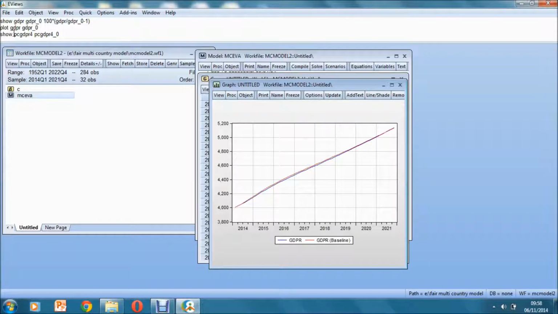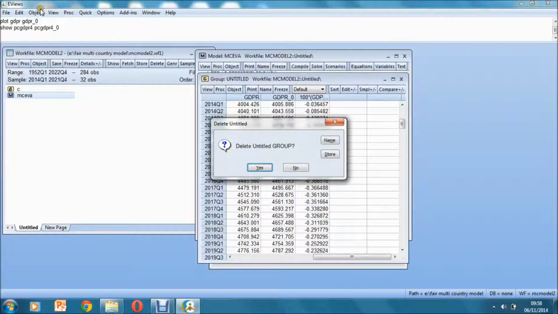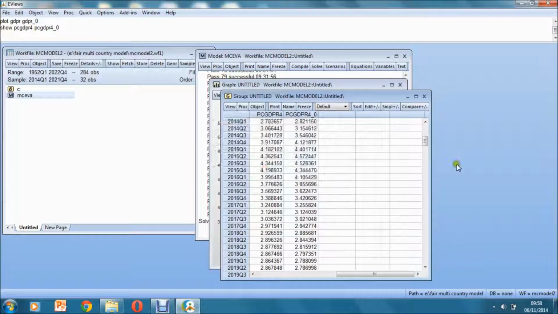And if we look at these two series, we see that again they're fairly similar, but now there is a much more noticeable difference between the two series. If I was to plot them, you can see the differences more clearly.